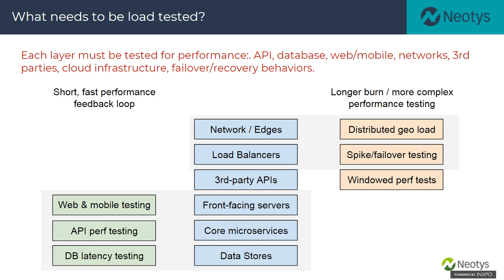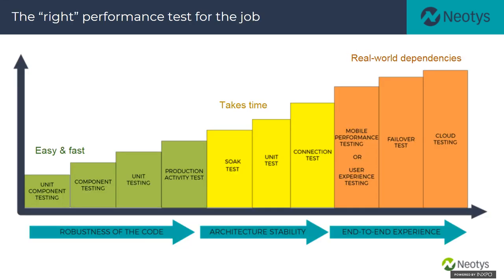So there are different types of tests that you perform on different elements to elicit problems from different elements of your stack. If we think about the different types of tests that you can do, it's a matter of right-fitting the type of performance test to both the time budget as well as to the types of issues that are easy and should be captured early.